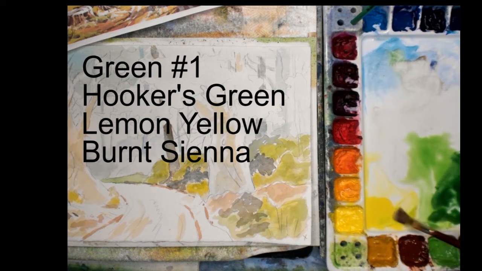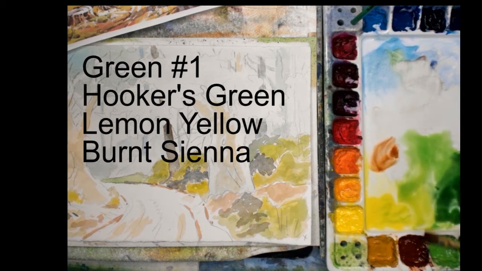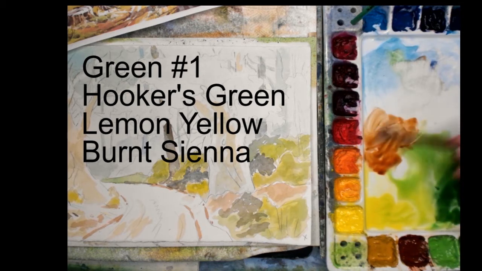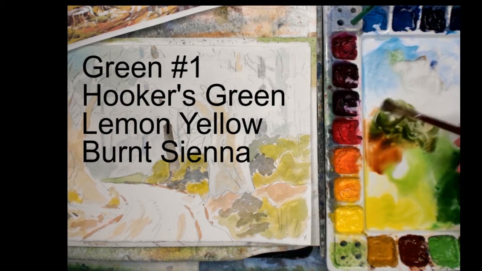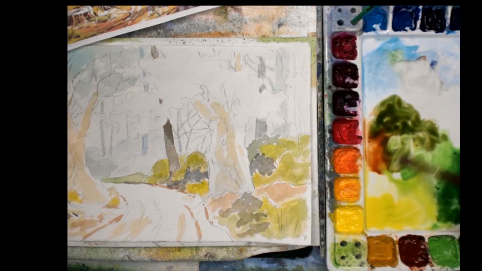And also I'm introducing a little bit of lemon yellow. Again, another variety of green. So I have a light value, a middle value, and a dark value of green for that one tree. And then a little bit of burnt sienna. That burnt sienna mixed in with the green will give me that olive color. So I've got really 4 colors there in my mixture. They'll be part of that tree on the right hand side, for a starter. And I mixed yellow ochre green in with that burnt sienna. That gives me an even darker green. So there's my mixes for green.